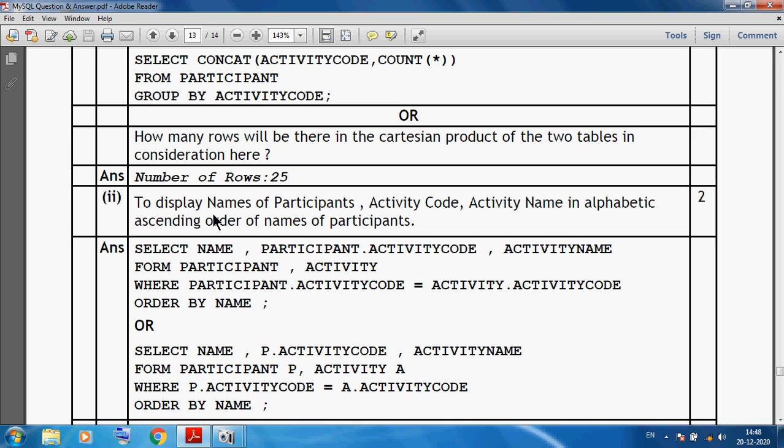Display the name of participant, activity code, activity name, in alphabetic ascending order of names of participants. In this query we have two tables, participant and activity, so we can join them. The participant table activity code and the activity table activity code we can join.